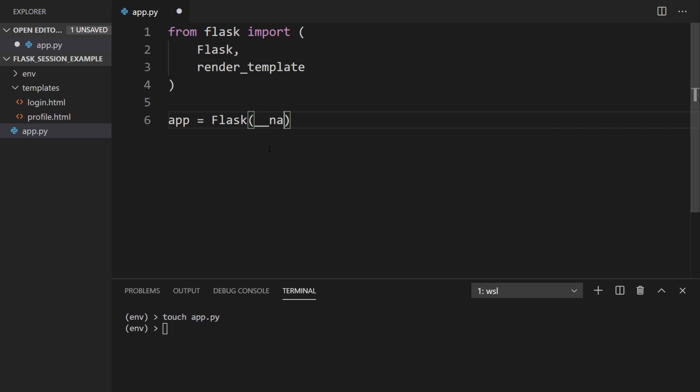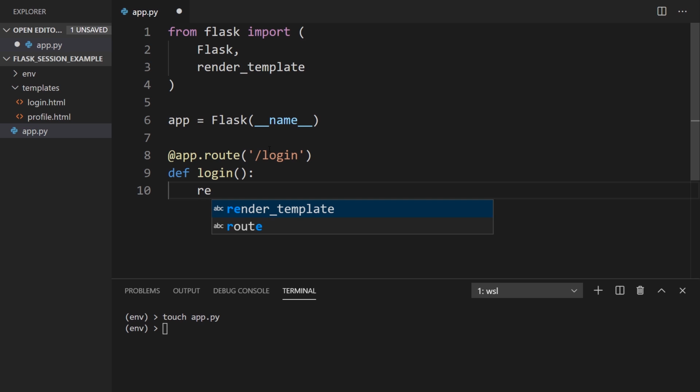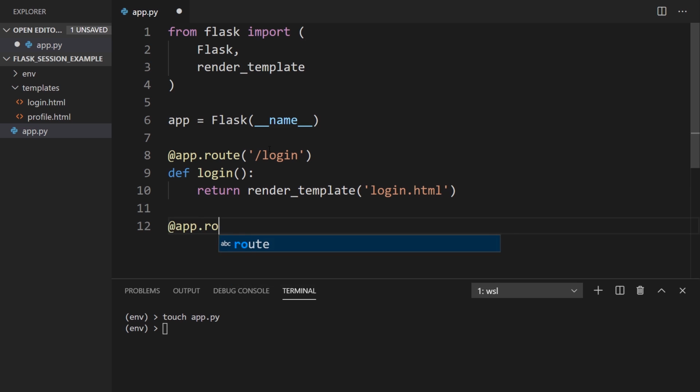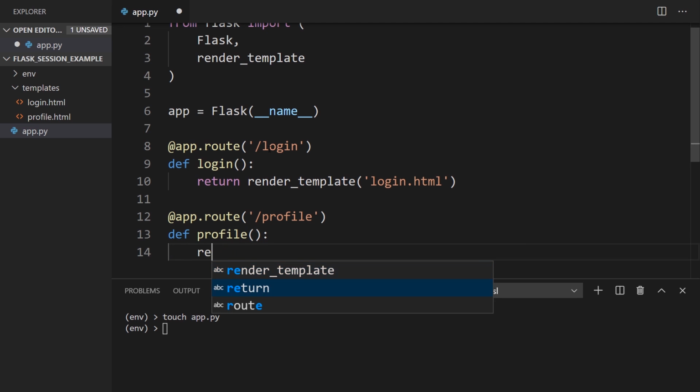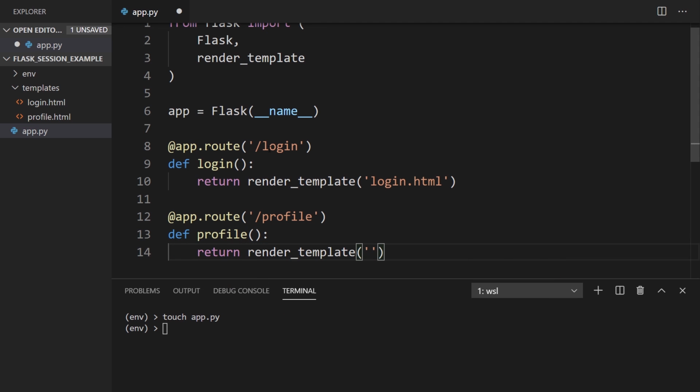I'll instantiate the Flask object using dunder name, and then I'll create 2 routes. The first route is going to be a login route, and as you can probably guess, I'm going to return the template for login, so return render_template login.html. Then I'll do something similar for the profile: return render_template profile.html.